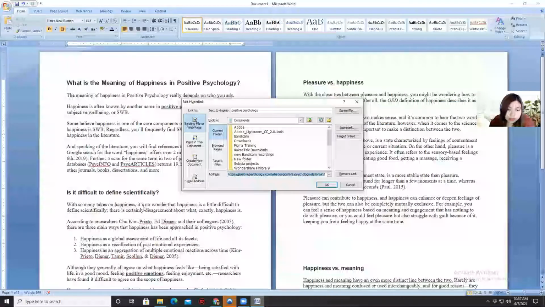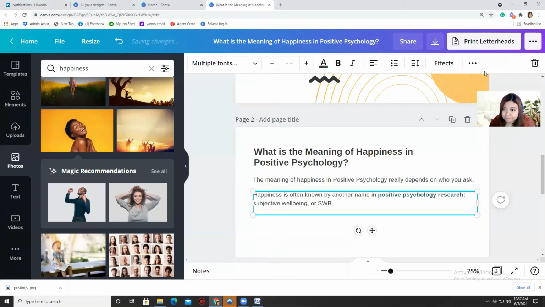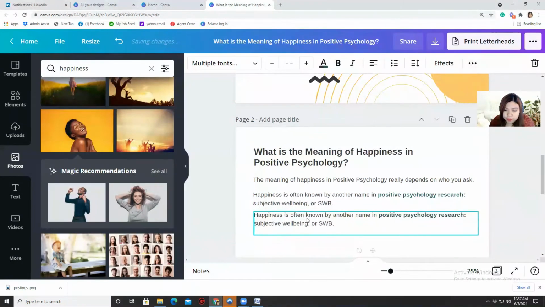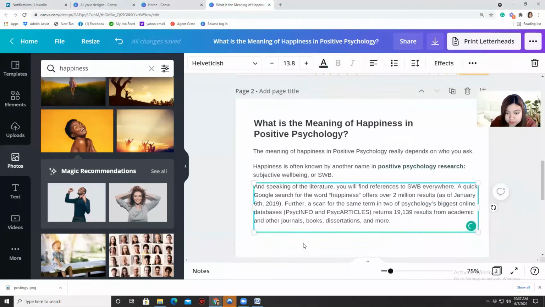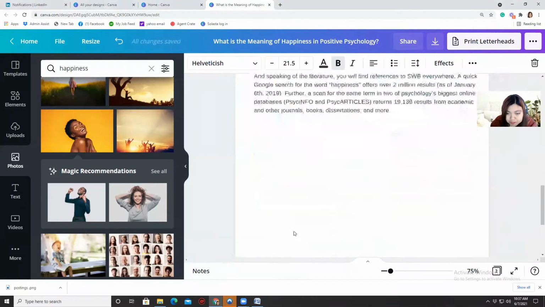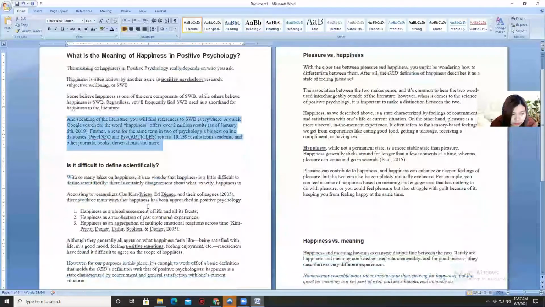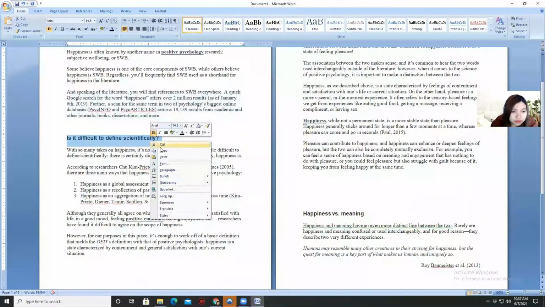Next, let's copy this part and paste. Now you have the first part. On the second part here is a question.